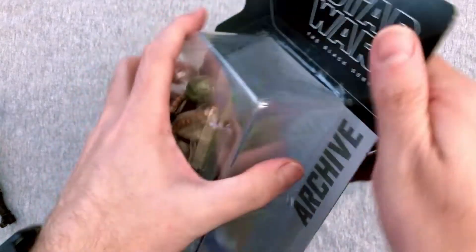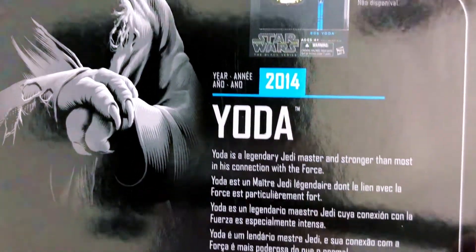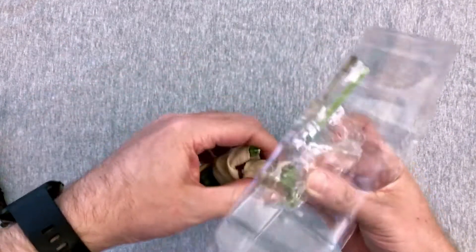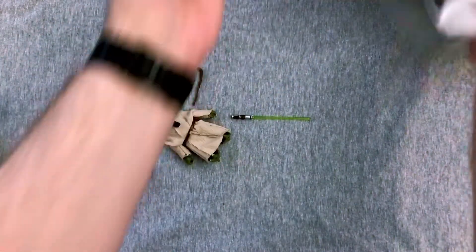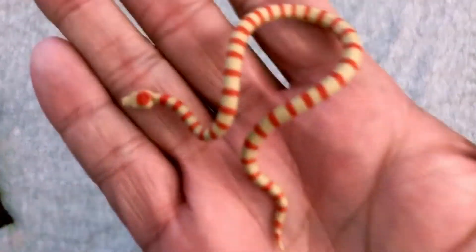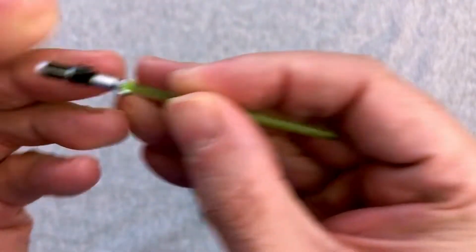All right, let's get on to Yoda. It does look like the original one also came with a lightsaber, so that's pretty interesting — and of course it was 2014. Nothing really hiding in the sides. I'm getting pretty good at opening these. Pop Yoda out — he's a sticky little guy there. We'll get the saber out. So he has this nice little necklace thing, he comes with a little snake, you get a cane. The blade came right out of the lightsaber.